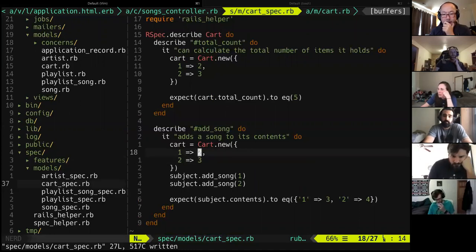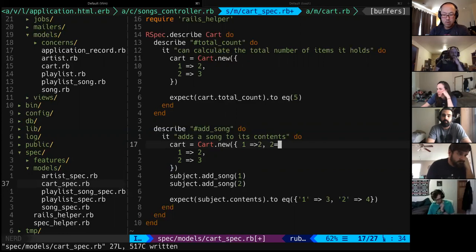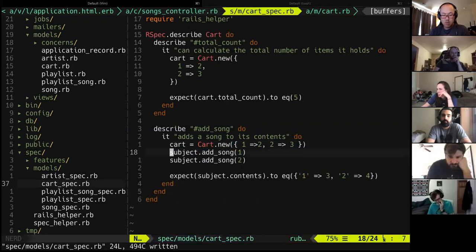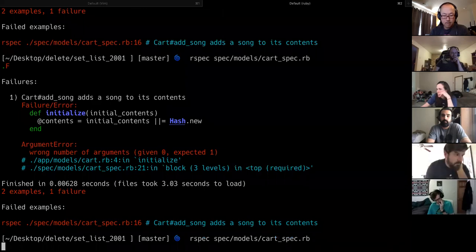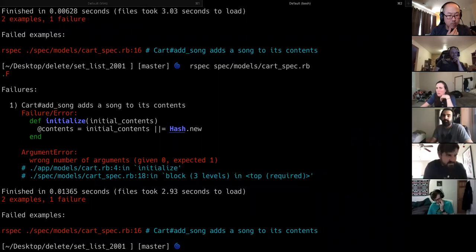What am I doing wrong? Is it because the keys aren't in strings?